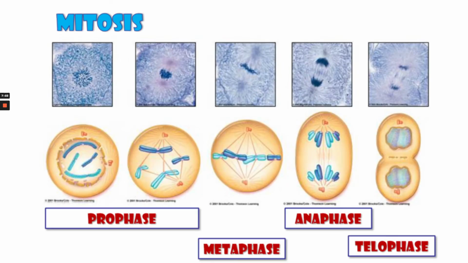All right. So in order for one cell to make an exact copy of itself, there's an organized process that happens. And we call that process mitosis. We're going to learn about each. We often split it into different steps, and we'll talk about those steps. They're called phases: prophase, metaphase, anaphase, and telophase. And we'll look at what happens in each step.